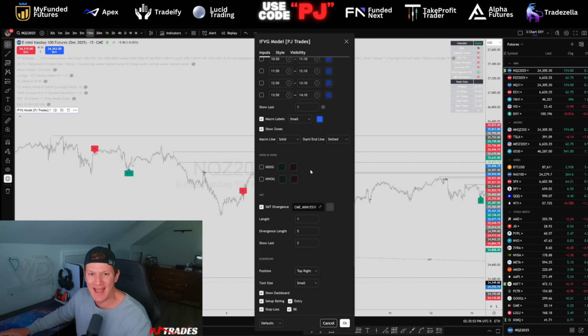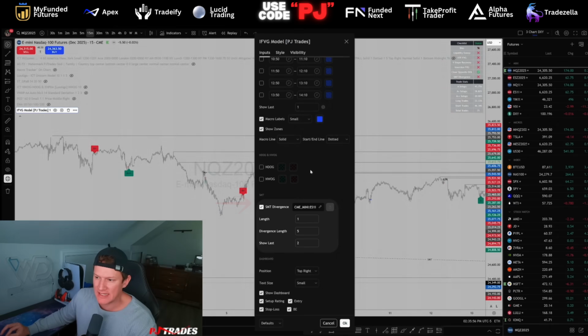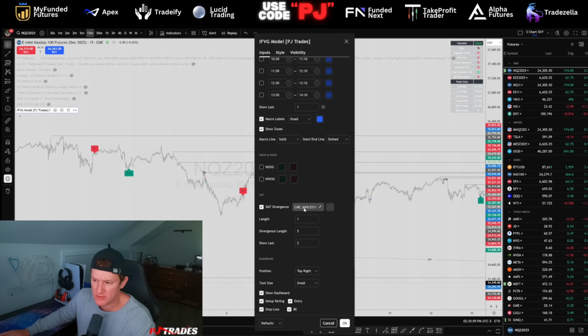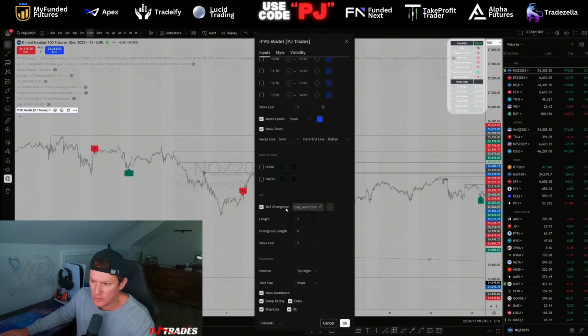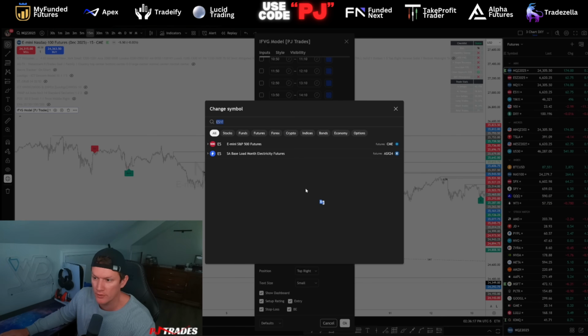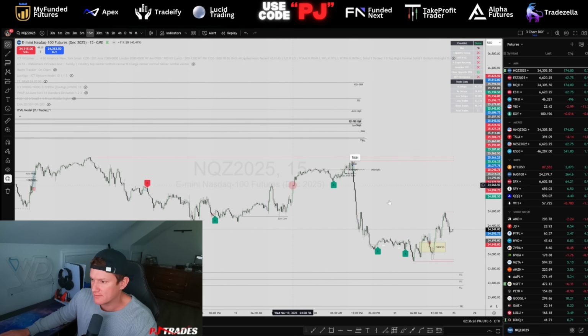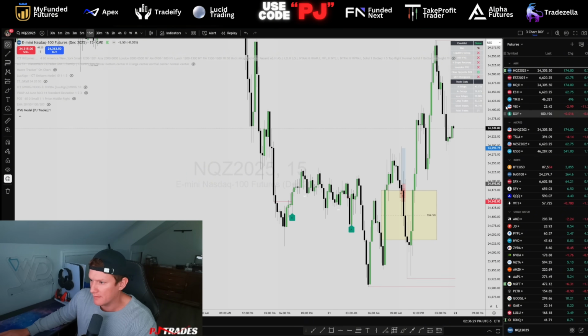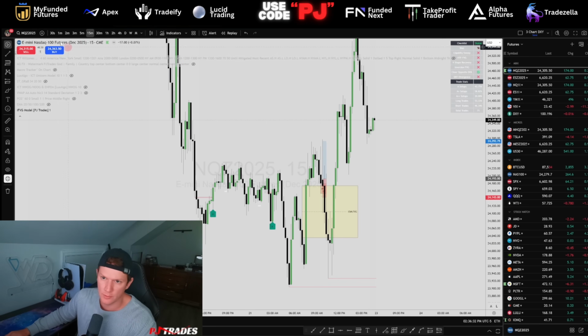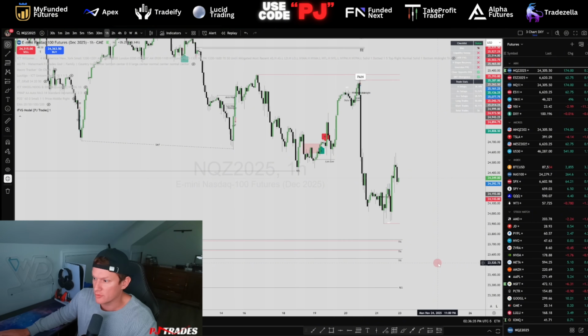Okay, the next feature that we have is going to be the SMT Divergence. SMT Divergence is going to be the SMT between NQ and ES. Okay, do we have an SMT Divergence? You can toggle this on or off. Again, this is a great confluence we use in our trading. It's also going to be in the checklist as well if you have it turned on. And you can obviously use this SMT Divergence with any other pair, index, whatever you want, but we use it with ES. I would keep it on default and not touch it. And then you can see on the screen, it'll print SMTs in real time that you have within the market all over the place. It'll print on every time frame whenever there's going to be an SMT.